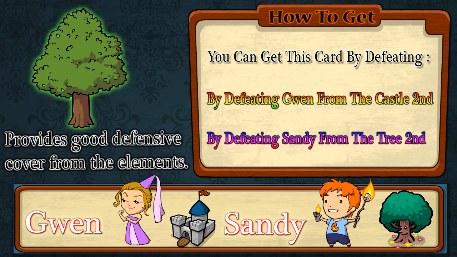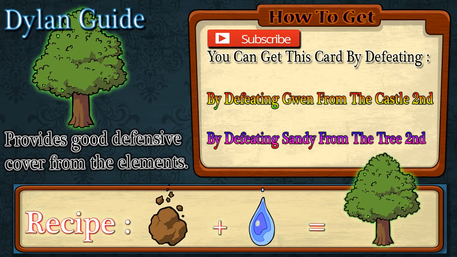Now let's see how to get tree by combination. So the recipe is earth with water, you will get tree, and that's all.